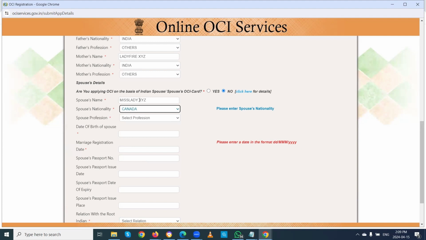As per the current nationality, if the spouse is still an Indian or from some other country, you have to provide details according to the passport of that country, like your spouse's current passport. If they are not converted into Canadian citizens, then you need to provide the old passport details only.